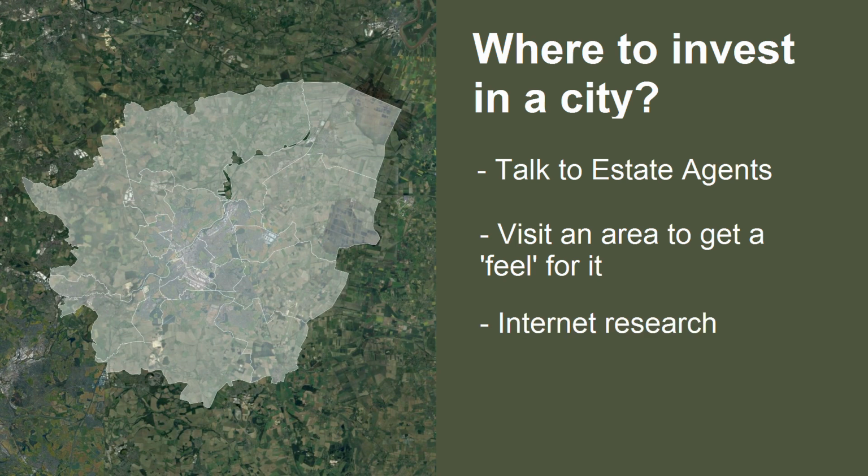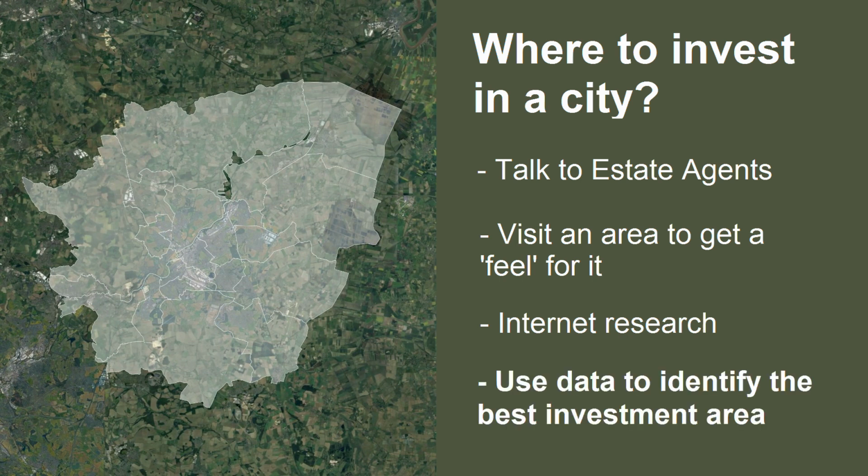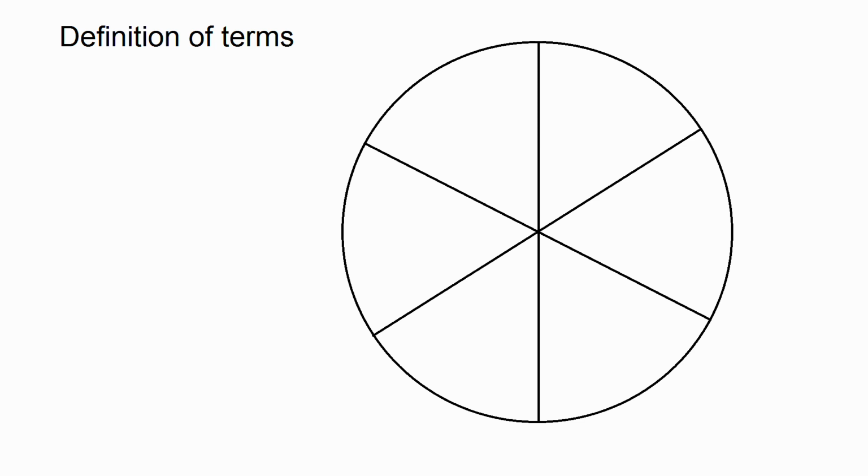These are all great methods, but they take time. Wouldn't it be better if we could use data to identify the best investment area in minutes? This is what we'll do during this video to save you time and money when searching for an area to invest in. First of all, let's look at the terms that we used in this video.